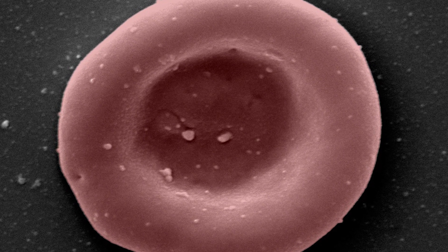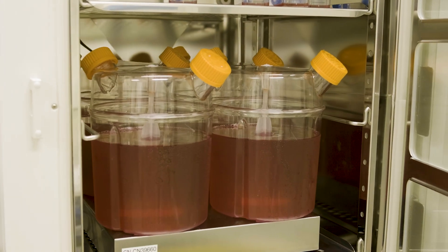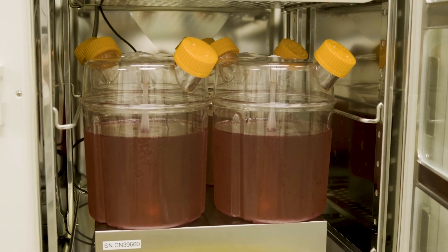We have developed a method to make red blood cells in the laboratory. The purpose of the trial is to establish what happens when we inject those red blood cells into a volunteer, and in particular whether those red blood cells that are made in the laboratory last longer in the circulation of the recipients when we compare them to red blood cells taken from a blood donor. The survival of cells following transfusion is very variable depending on the person, so we need to do this study in a very controlled fashion — and this is the first time that this will ever have been done.